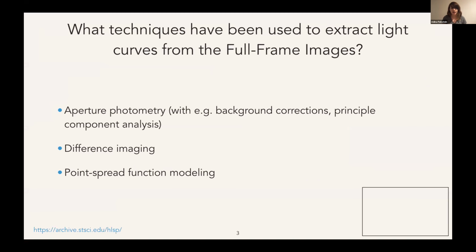So I basically covered the 3 methods that most teams have used to extract light curves from the TESS full frame images. The most popular one being aperture photometry, where you apply a mask to your pixels and then sum them up over time. Also talking about difference imaging, which is the second most popular method that had been used, where you're subtracting images, which is a great way to actually remove some of the large background systematics that we've seen in TESS, and I gave some examples of that as well.